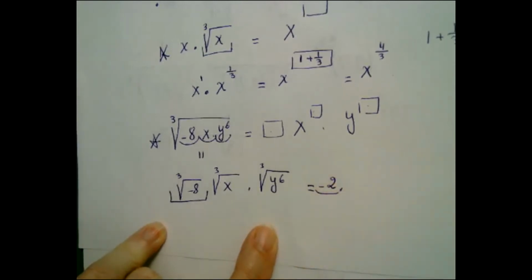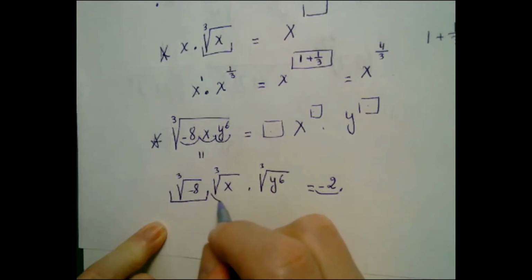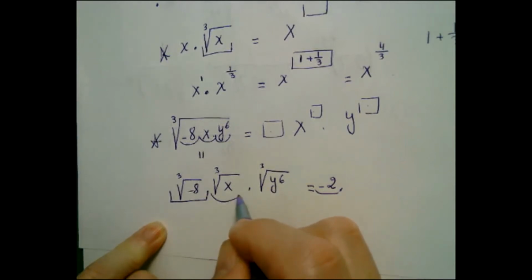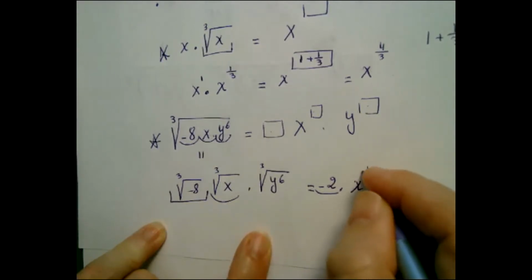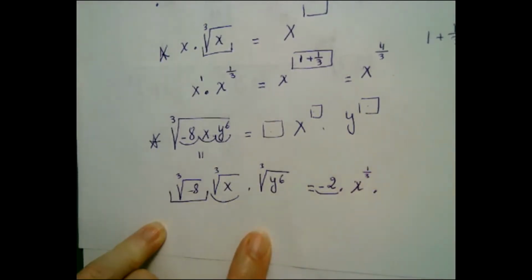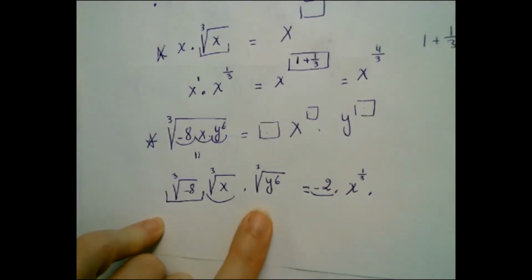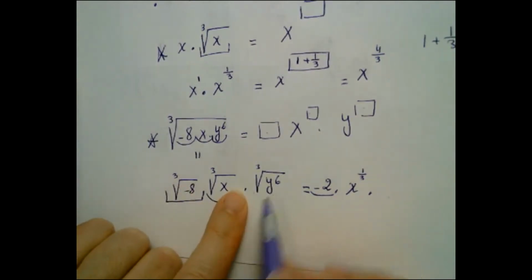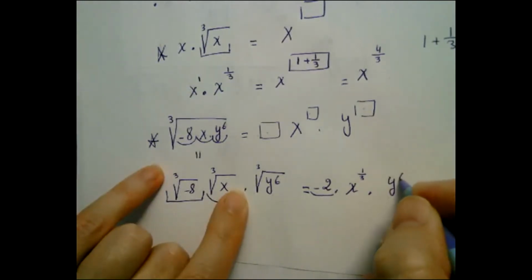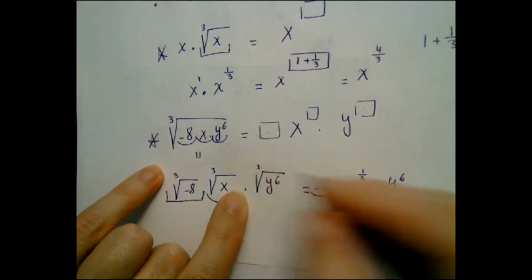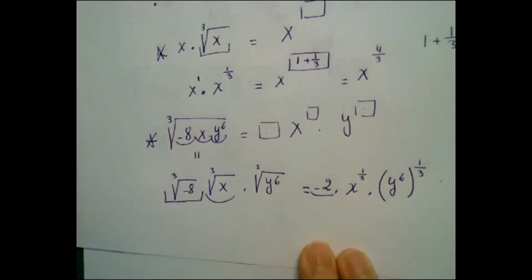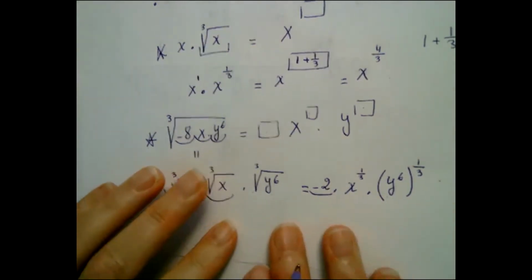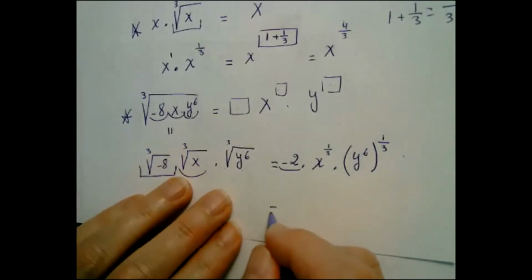I took care of the first term. What's the cubic root of x? If I want to write this using those exponents, as I said a minute ago, that's x to the power a third. Very good. Finally, what's this? So that's y^6, the cubic root. Now, of course, a lot of you can know the answer, but I'm doing it slowly for the time being.